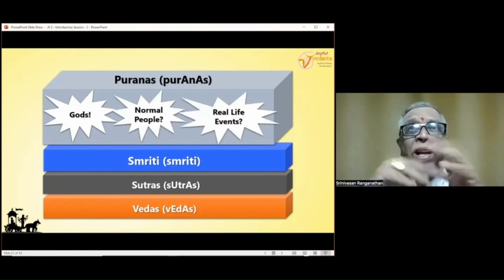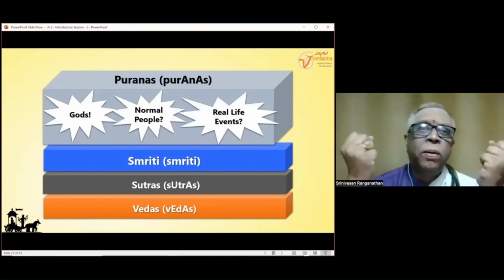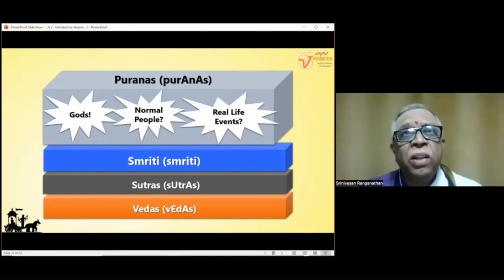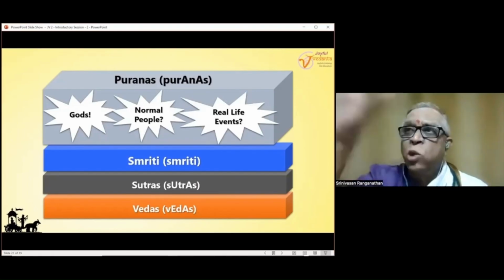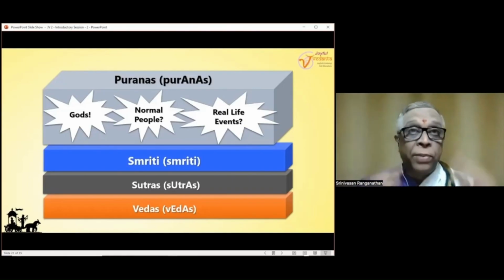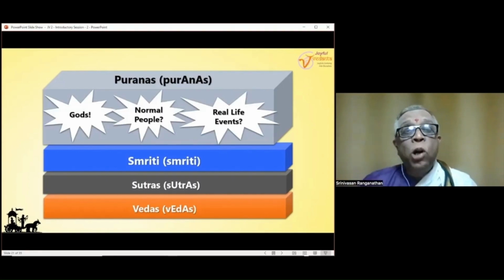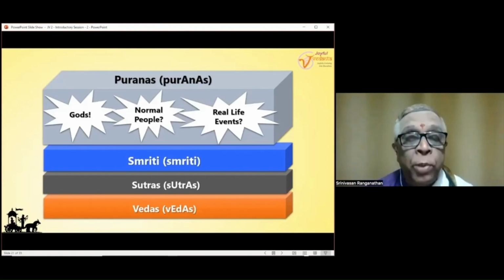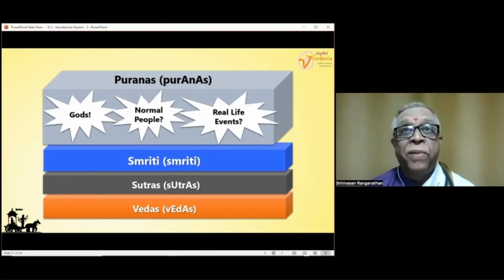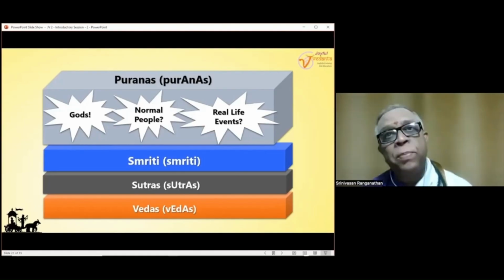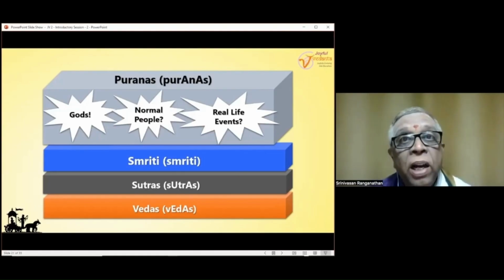Then the incidents were very, very divine kind of incidents, you know, like somebody stopping the sun from rising. Now, something I can't relate to, because how do I stop the sun from rising? Though as a story, I understand, but I still am not convinced that that can be done because I am not able to do it. So the human mind says, if I can't do it, nobody can do it, right? Or if anybody does it, then that person must be some very special person, right?